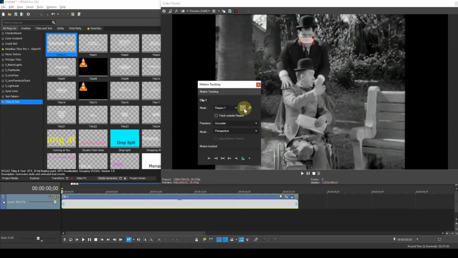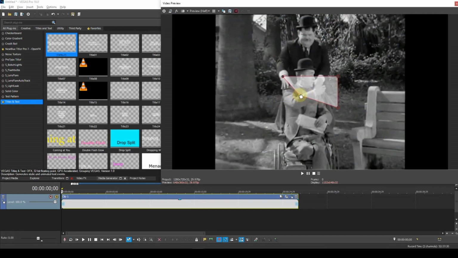To create a second mask, I'll use the Add Region icon again. This mask needs to be placed over Stan's bow tie and resized.